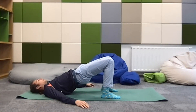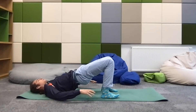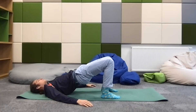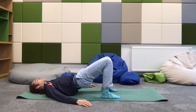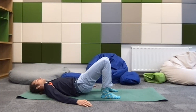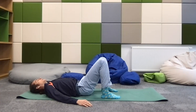Engaging the core and breathing here. Maybe engaging the heels — or more the legs — by trying to bring the heels closer to the body. Breathing in. And on your next exhale, slowly, vertebrae by vertebrae, coming back down until our hips and our tailbone reach the ground, and we relax.